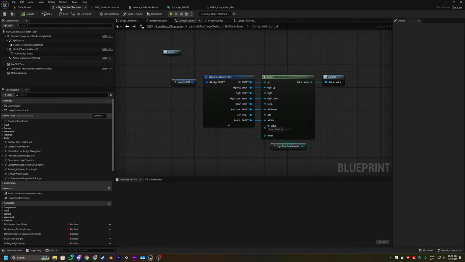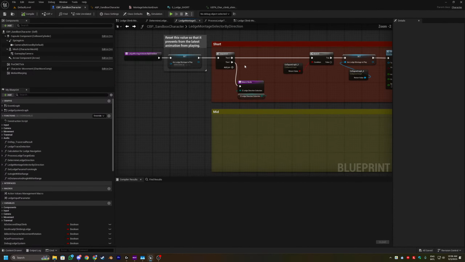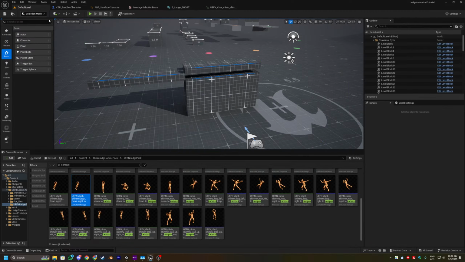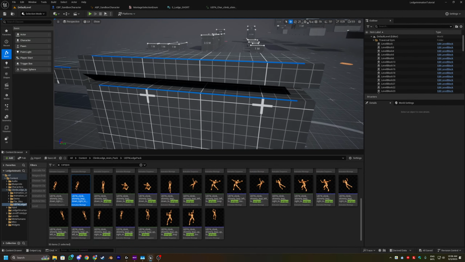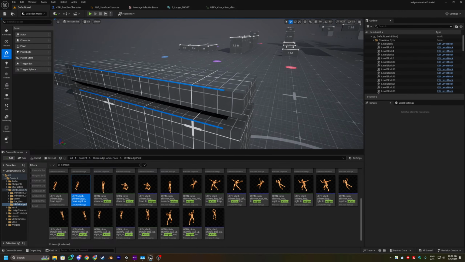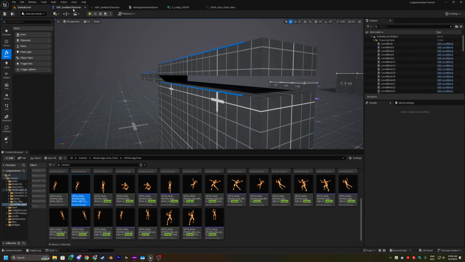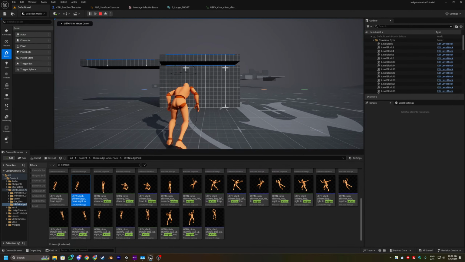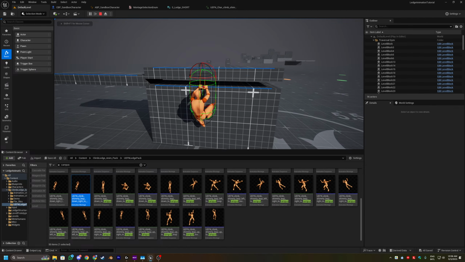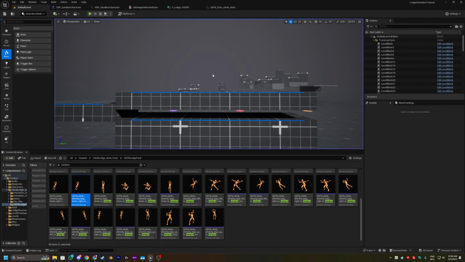Anyway, so let's set up the medium reach distances as well. As you can see right here, we have this light. The reach distance is going to be short. If you want to debug what the current reach distance is that the character is reaching, let's say, for example, if I go from this ledge to the other, as you can see, I don't have any information about what the reach distance is or which animation the character used.